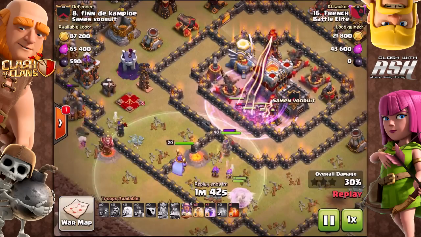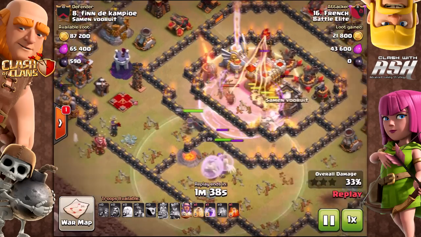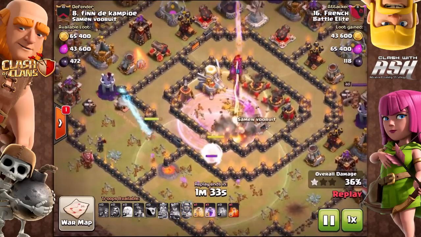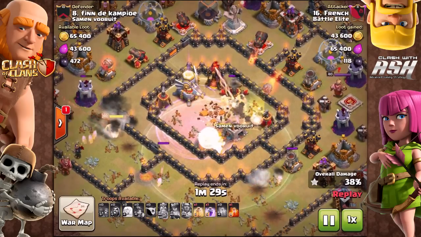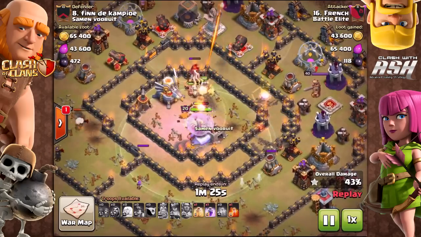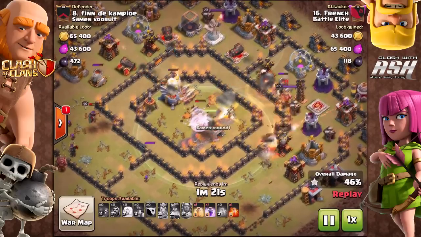One thing to do is make sure you do not panic. Wait until he gets in range of your troops and then hit it. Also, there was nothing really threatening them. I had a rage. I had a heal on them. They quickly took care of the core. The Eagle Artillery wasn't coming down until I hit the tome, so that was great. I'm going to pause it right here. I'm at about 120.